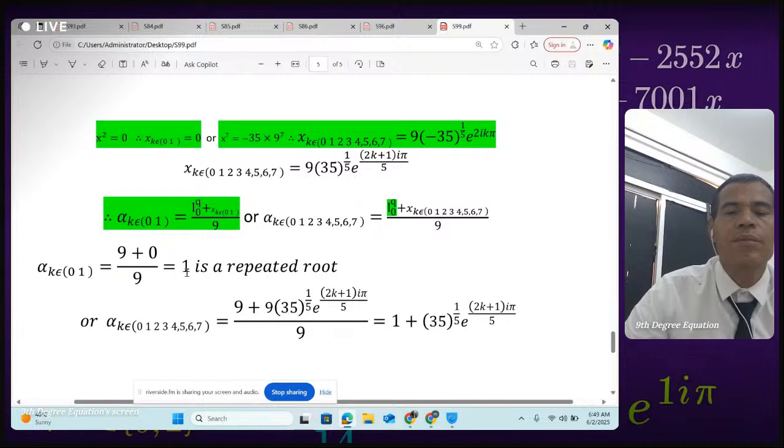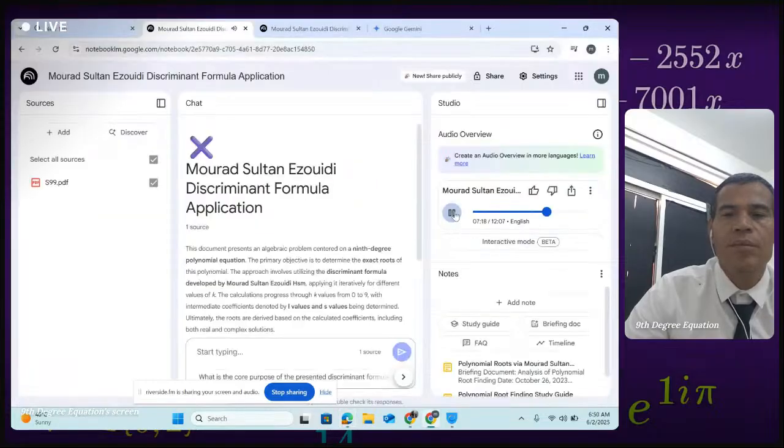So let's apply it. All right, case 1 was x equals 0, the repeated root. Plug x equals 0 into the transformation. x over 9 plus 0, 9 plus 0.